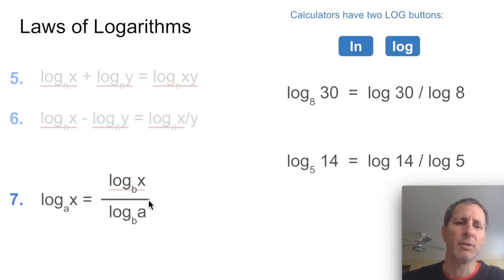The last one, number 7 here, is really critical when you're trying to solve logs on a calculator, because you only have 2 buttons on your calculator. You have a natural log button, and you have a log button. The implied base when you just see log is base 10. That's the implicit base, the default base for a logarithm. It's always base 10. So this log button is going to use base 10 to calculate the log. Or you can use the natural log, which is log base e, which frankly I don't use a whole lot.